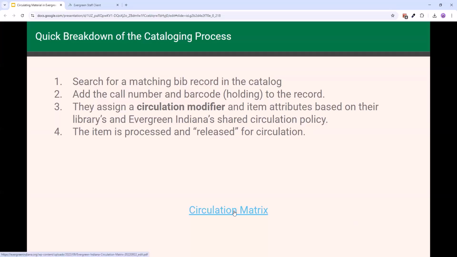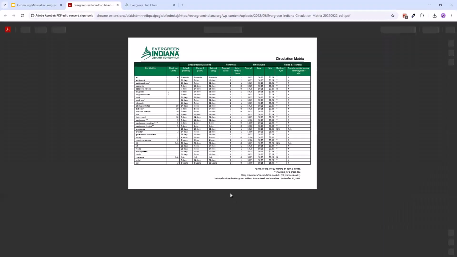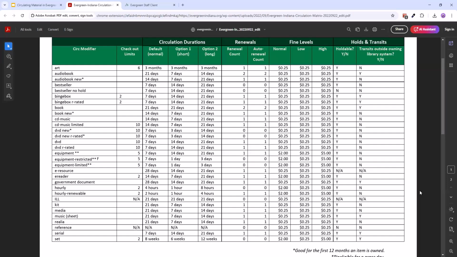The circulation modifier is taken from the circulation matrix. This is the circulation matrix. This provides the list of circulation modifiers that are available to libraries to choose from for your items. We have modifiers for audiobooks, DVDs, music, equipment, transiting DVDs, transiting music.